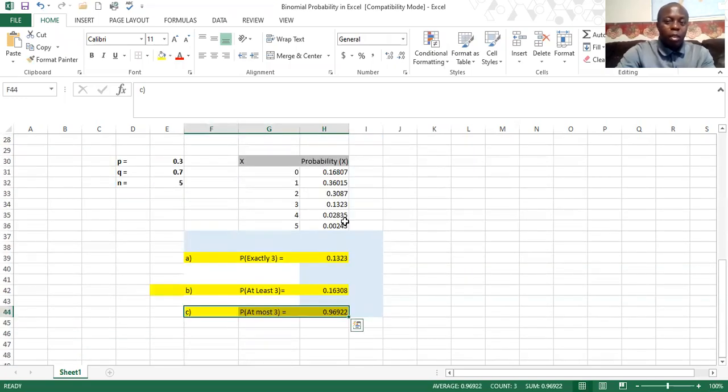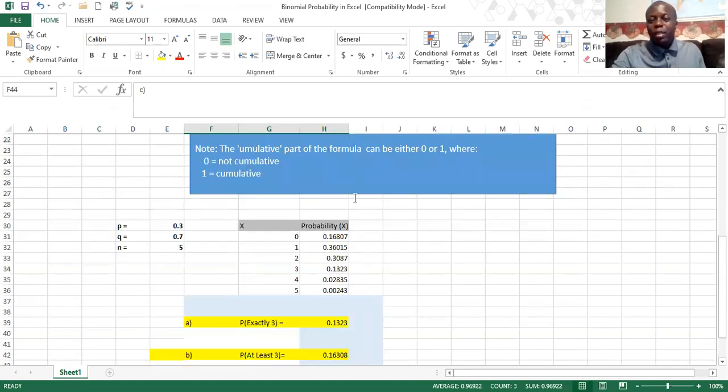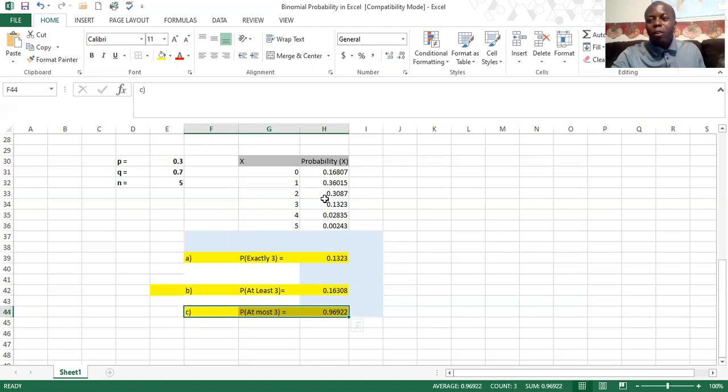If you're using a formula, this can take you up to 20 minutes to finish. And of course, when you factor in the probability that you can make a mistake, you judge for yourself. This is a question that will take up to 20 minutes, but we finished it in less than 3 minutes. That is the power of technology.